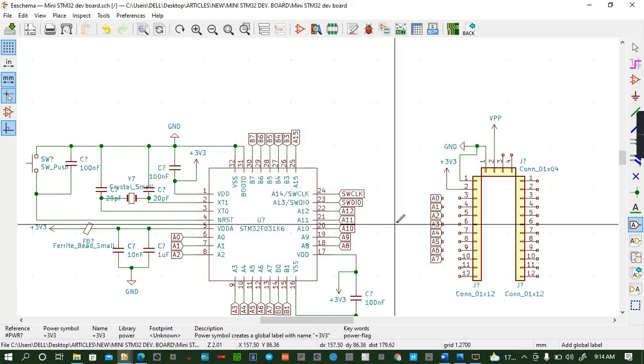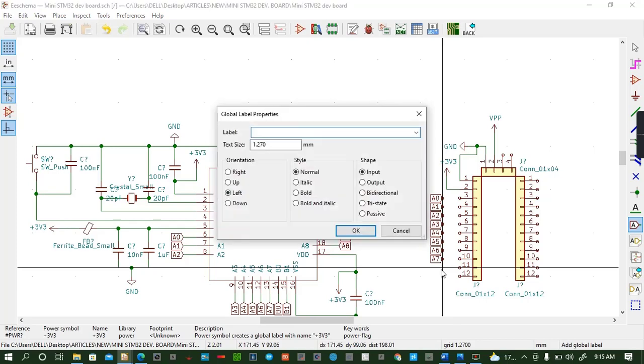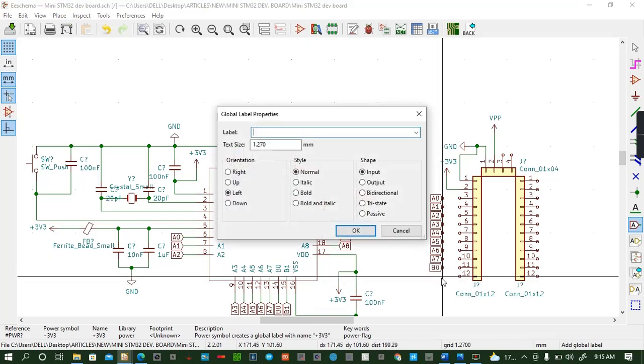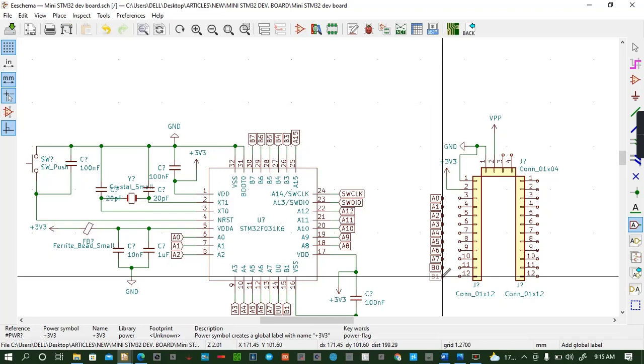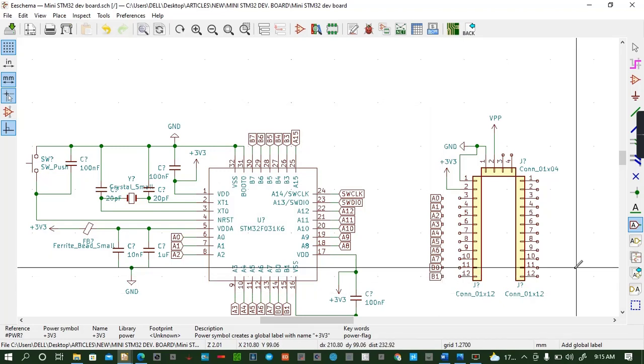So I'm deciding how to arrange my sockets or connectors on the other side. So we start from B0, B1. So we continue B0, and then B1. So we still have other pins remaining, like B7 now to B0, B1, B2.